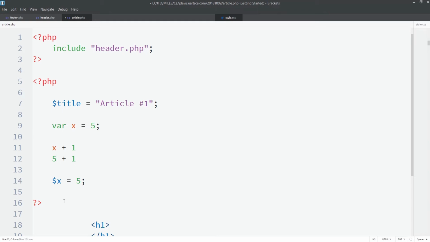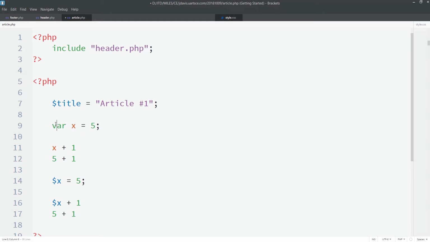In PHP, it's a little bit different in the sense that we have to actually keep the $ sign. So we have $x equals 5. We have to actually continue to use that $ sign in order to represent that value. So again, that is the same as 5 plus 1.